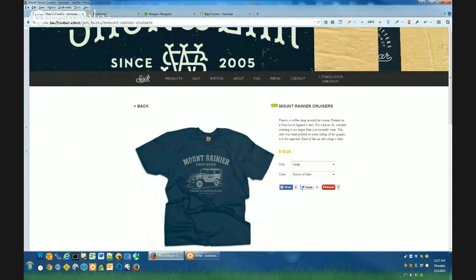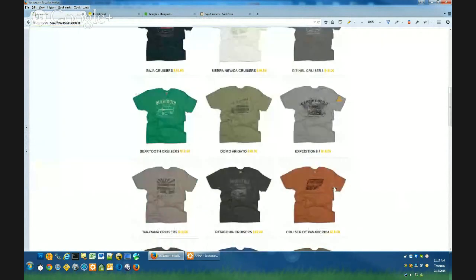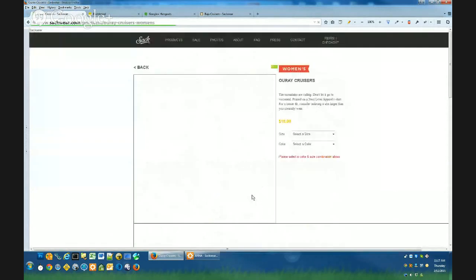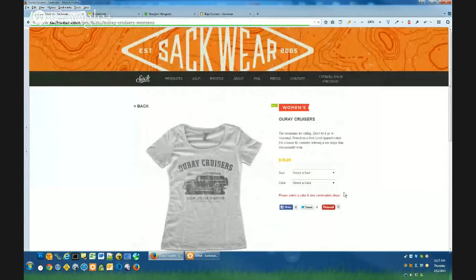So one thing I had to build into this process of selecting different products was a check against inventory. Let me see if I can find something that doesn't have inventory. I have a number of essentially errors or messages. One is just this initial message. If there's no inventory, well, of course everything's okay. There we go. So if there's no inventory, then it's just going to push an out of stock message and not allow the checkout.